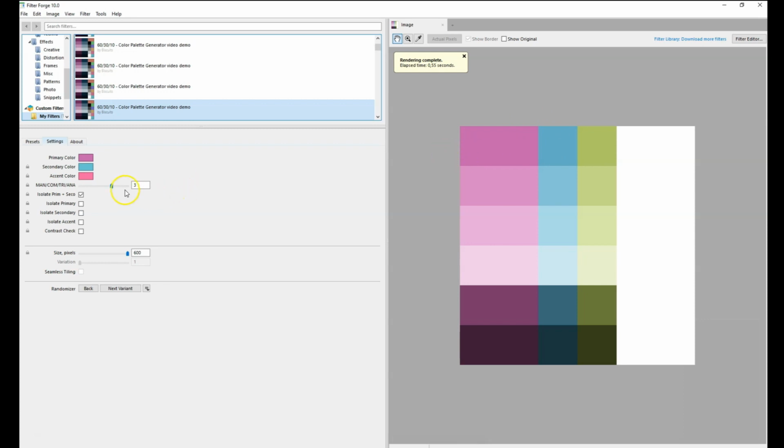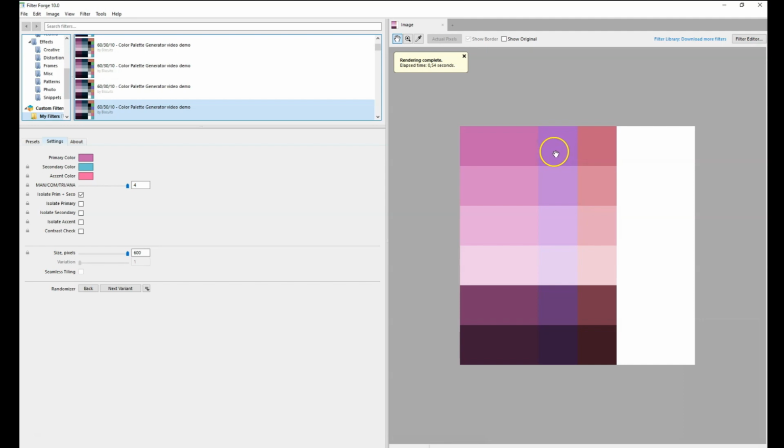Number 4 on the slider results in the analogous harmony. Again, 2 outputs who are neighbors from the primary color on the color wheel. And this is by far my personal favorite harmony. You can also make a gradient from your primary and secondary colors for even more flexibility.